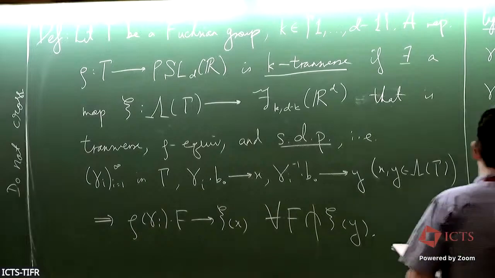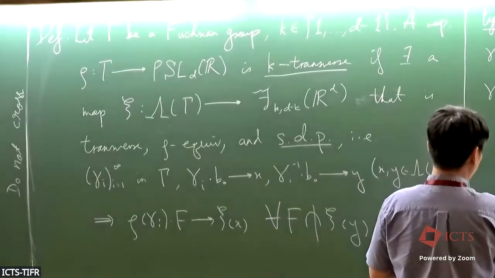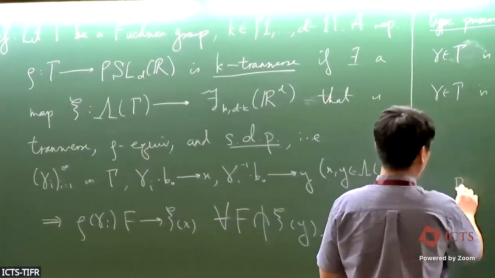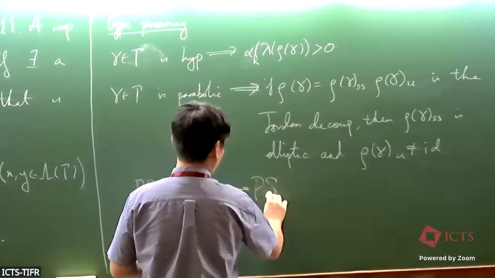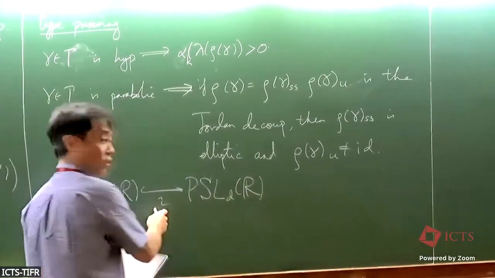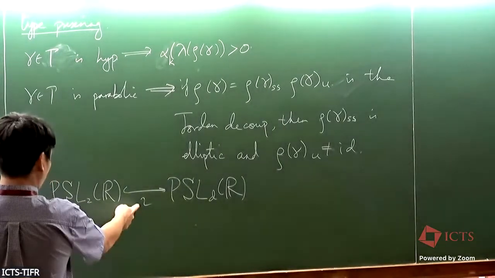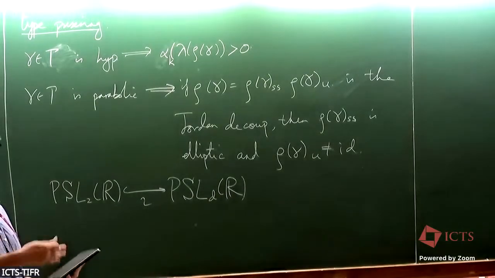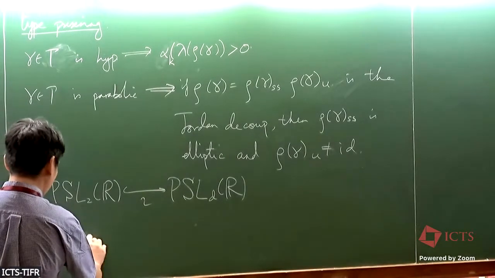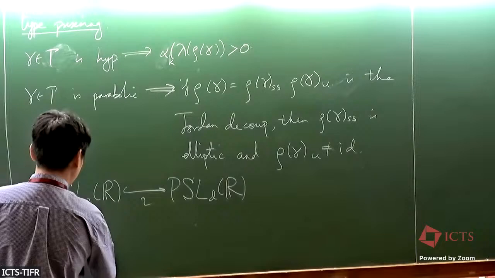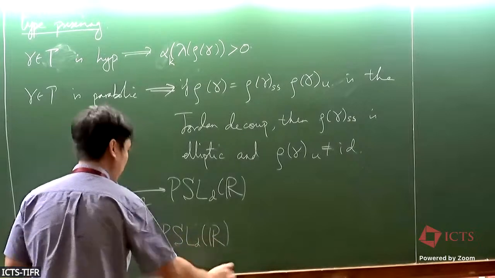So let me give you one example of a K-transverse group in the higher rank situation. What you do is you take PSL2R and you embed it irreducibly into PSLdR. Last time, I spent quite a bit of time constructing what this iota is for you. You embed it irreducibly, and then if you take this iota and restrict it to any function group, a discrete infinite group, this map from gamma to PSLdR is K-transverse for all K.